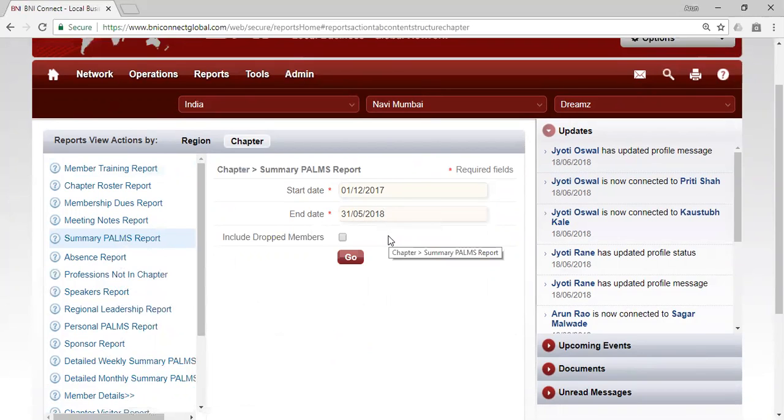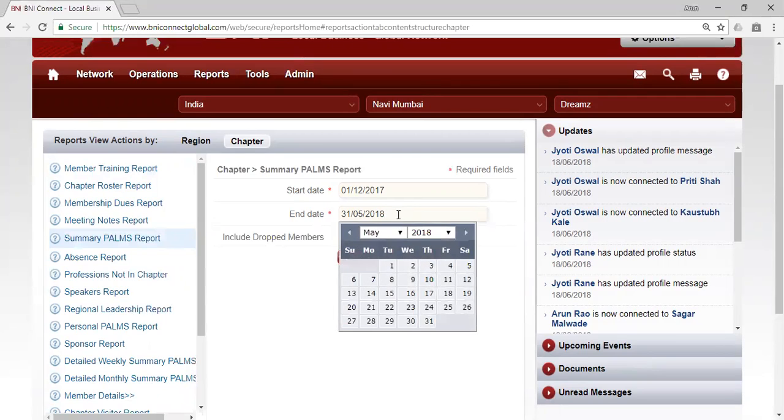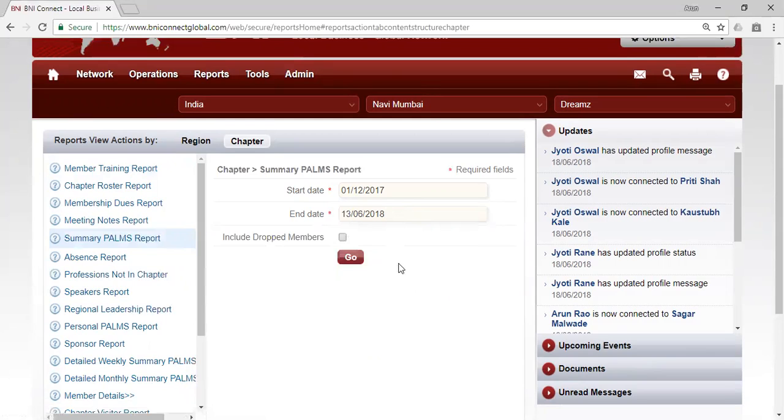When I click on summary PALMS report, the first thing it asks me is what is the time period for which you're looking. So today is the 18th of June, and my chapter meets on a Wednesday. So the last meeting that has happened is on 13th of June. So from the drop down, I first select the end date, which is the 13th of June. Now I need to calculate backwards.